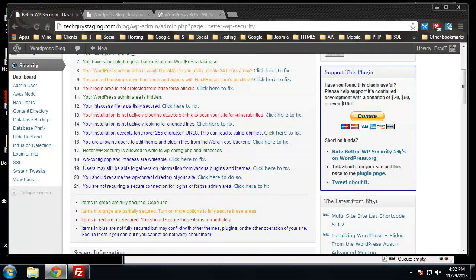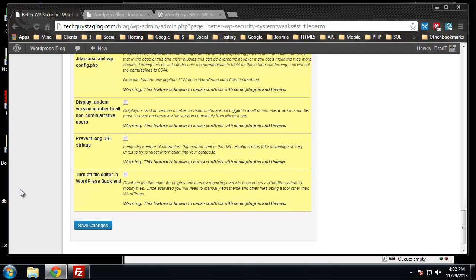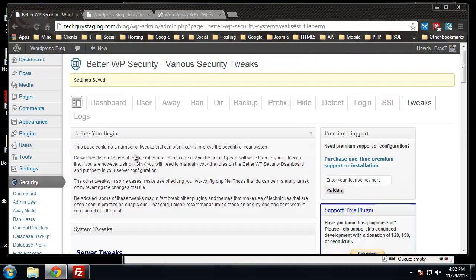Let's see. Alright, so look here. wp-config and htaccess are both writable. We don't want that. We want them to be secured. So let's remove write permissions from those two files. Alright, so let me see.